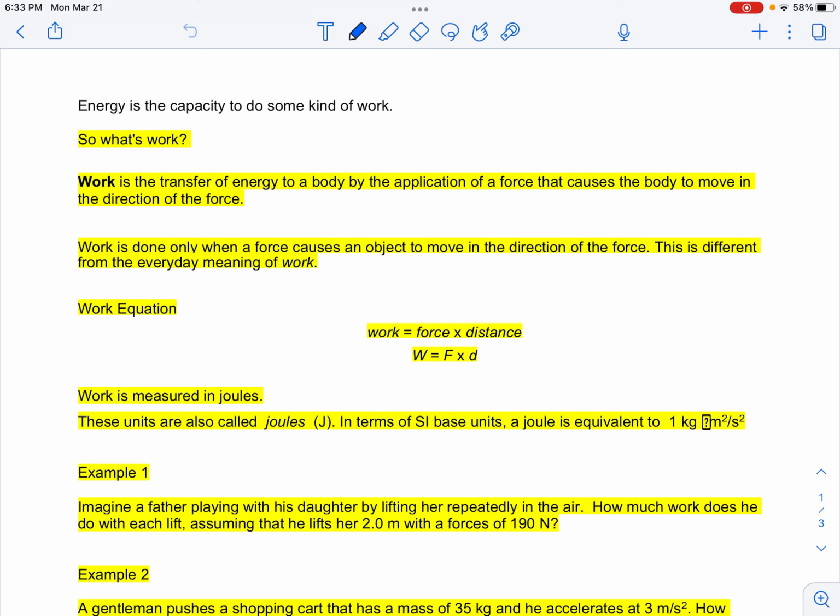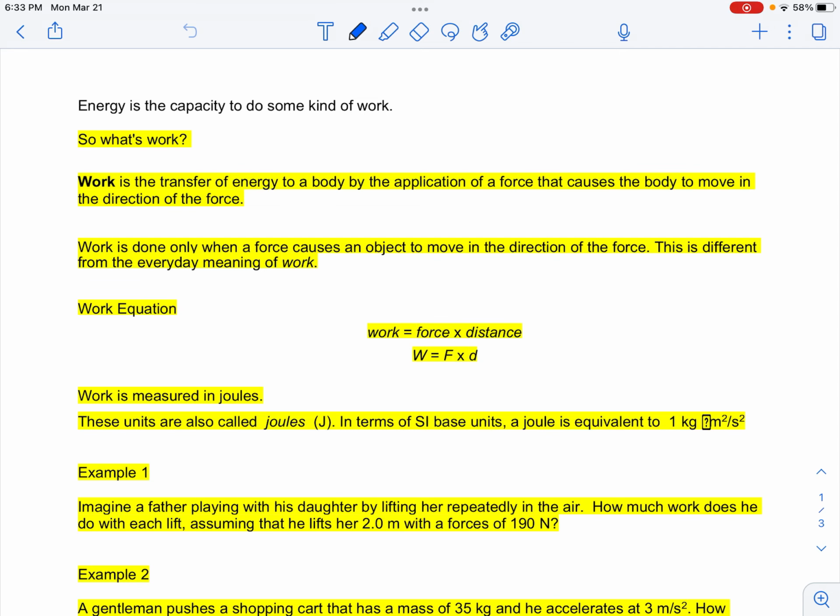That's really important. If I push really hard on the wall, I'm exerting a lot of force, but the wall doesn't move. So I'm not doing any work, because the distance in that situation is zero. Even though I'd be sweating, or doing a wall sit or something like that, the wall doesn't move, and as a result the overall work is zero.